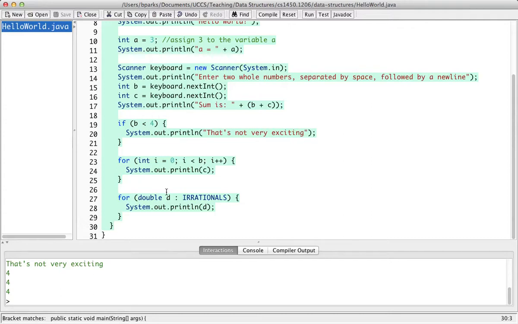So the basic formulation is the piece to the right side of the colon is something that is a set of things. In later chapters, we'll actually learn it is something that implements the iterable interface, basically meaning that things can be iterated over.